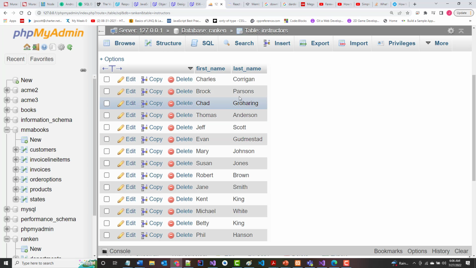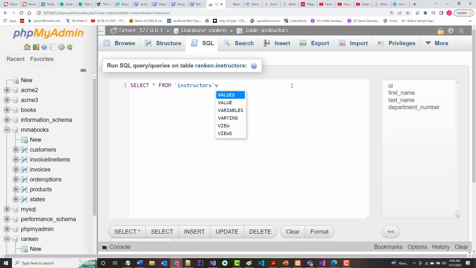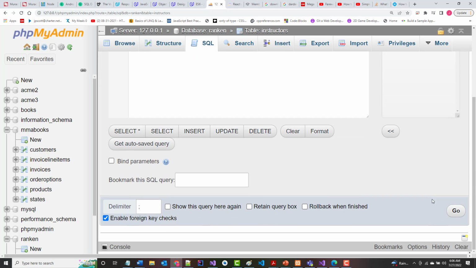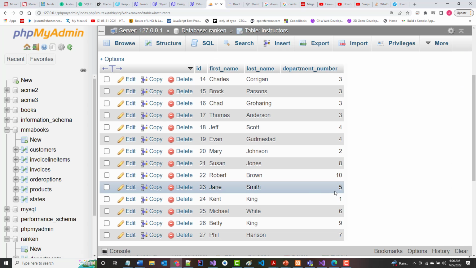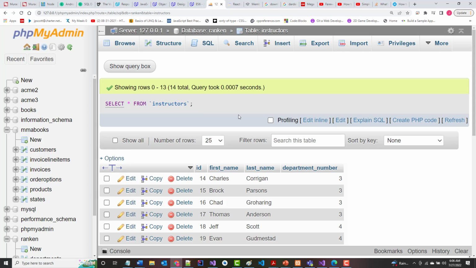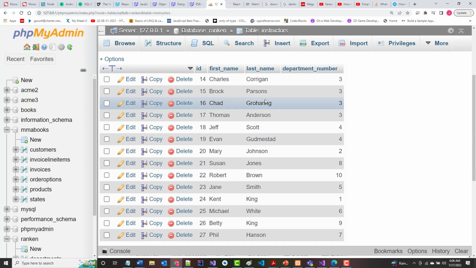So you can do a SELECT *, and that'll give you everything. You can do a SELECT followed by one or more field names. Now you've already seen this, but let's leave the SELECT * in there. We'll leave those backticks, even though we don't need them. And when we run this, what order does this go in? The answer is, we never know. We just got SELECT * FROM instructors. Is that in any kind of order?